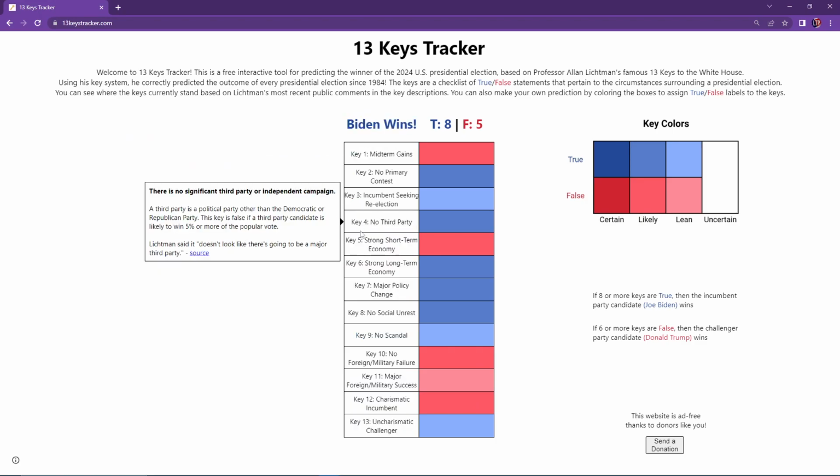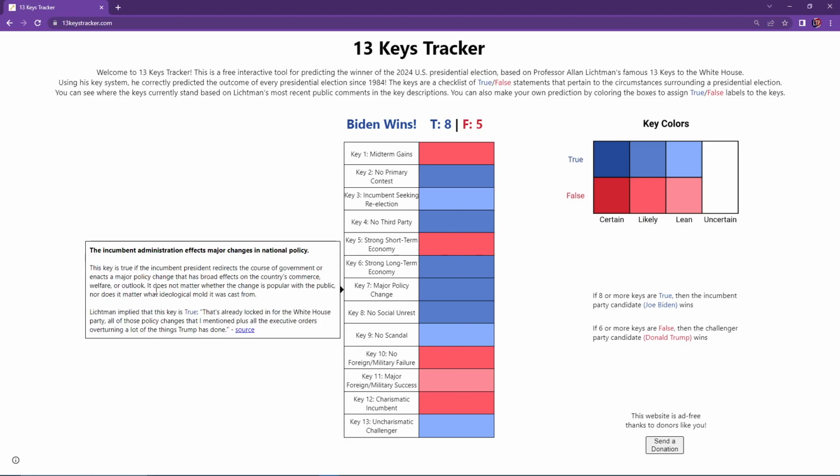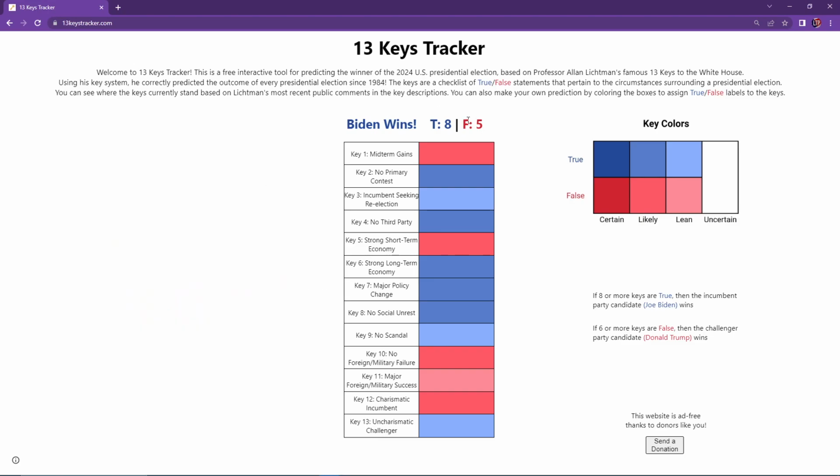So we have 5 keys filled in red in Trump's favor, and we have 8 keys filled in blue in Biden's favor. Keep in mind, Biden needed 8 or more keys to win the election, and I gave him 8. Keep in mind, Donald Trump needed 6 or more keys to win the election. I gave him 5, so Donald Trump was 1 key away from winning the election. So I have Donald Trump barely losing, and this ties to my actual presidential prediction.